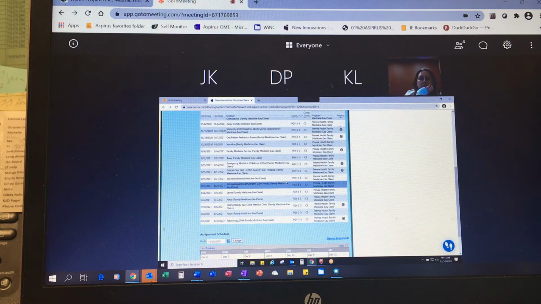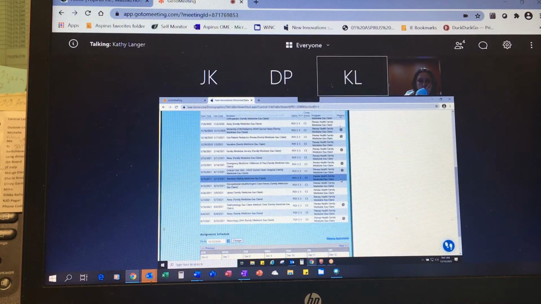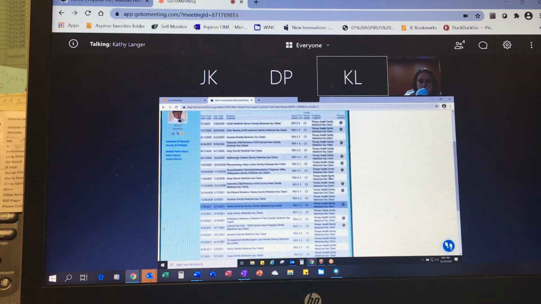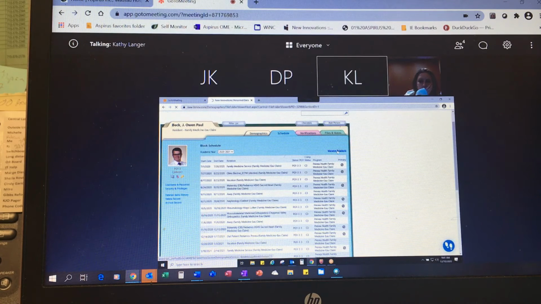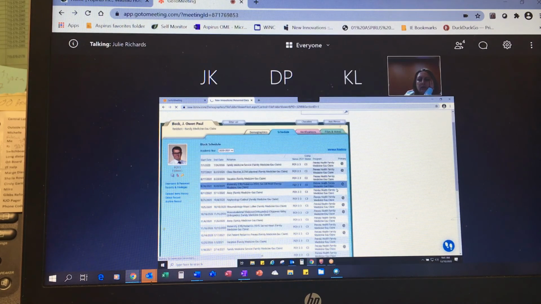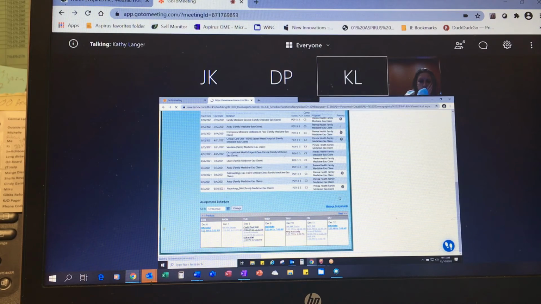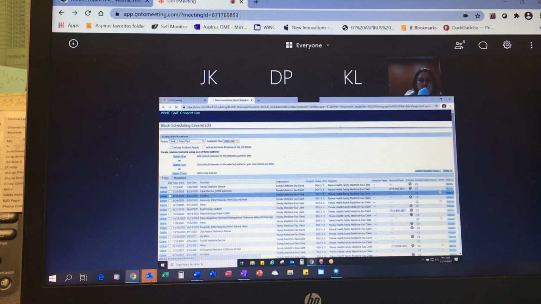The way you would handle that is if you scroll up to the top and you see this one here, that occupational health urgent care, click on manage rotations up at the top. And that takes you right to his schedule. It's not really working. Click on manage rotations again. Oh, there it goes.